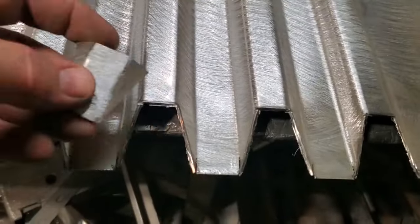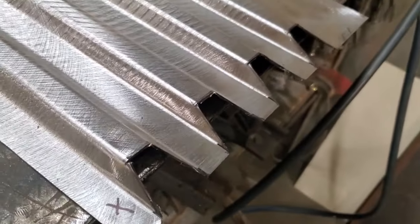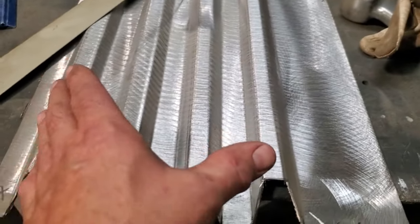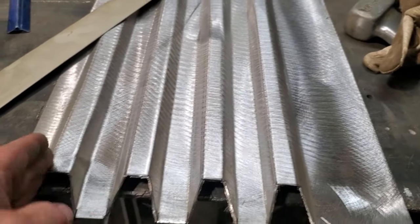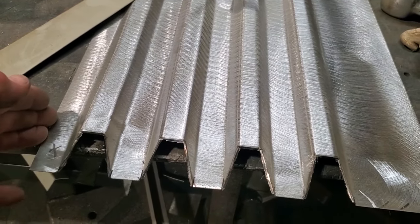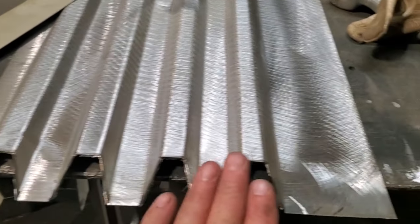So I cut out of it there. You can see it cut at an angle there. It's nice and tidy. Some might say, well, why don't you just flatten this out and squish this back down? The problem with this is that all the metal here is coming together more, because we've bent it. This is shorter here now. The measurement that I had before, I think it was 16 inches or whatever, now this is down to like 13, because of all these bends. So I try not to do anything with this.